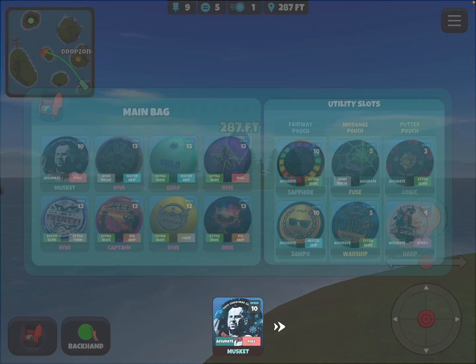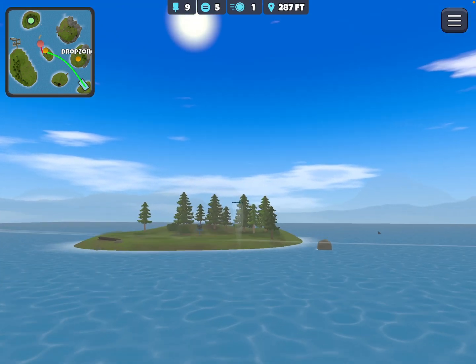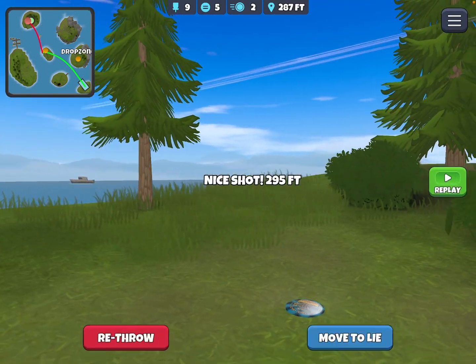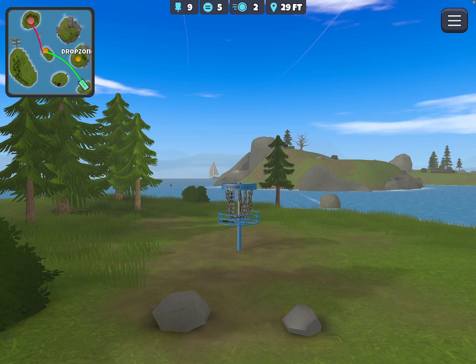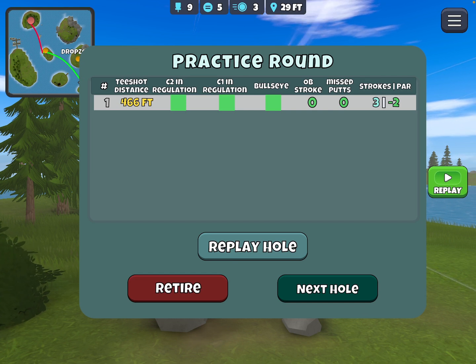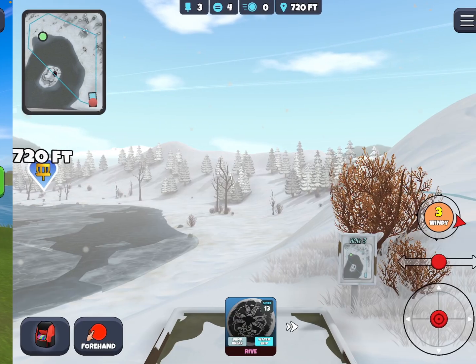287, and I mean, I could even go warship here. So drop that on the island, and I'm safely on the green. No worries. So it can make Lakeside 9 a little easier in some challenging winds, and it can also give you a look for the ace too, although that's a little risky because you can easily throw off the backside of the island if you're not careful.